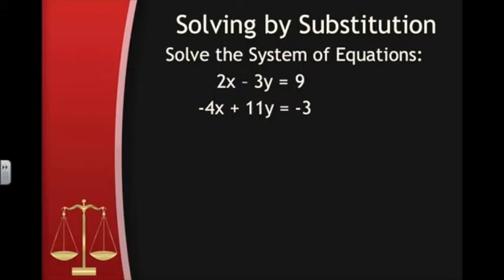The fact is that we could solve for any of them, but let's consider our options, keeping in mind that we will have to divide by the coefficient of the variable in order to get the variable by itself. In the second equation, solving for the x means we would have to divide by negative 4, and fourths wouldn't be too bad to work with as fractions. Solving for the y means we'd have to divide by 11, and we don't want to have to work with 11ths if we don't have to.